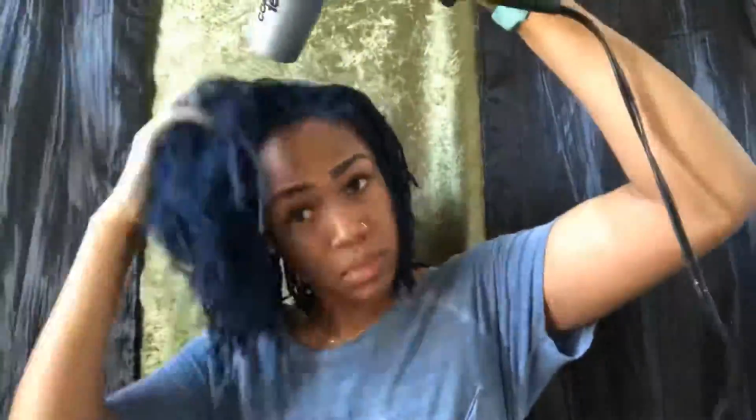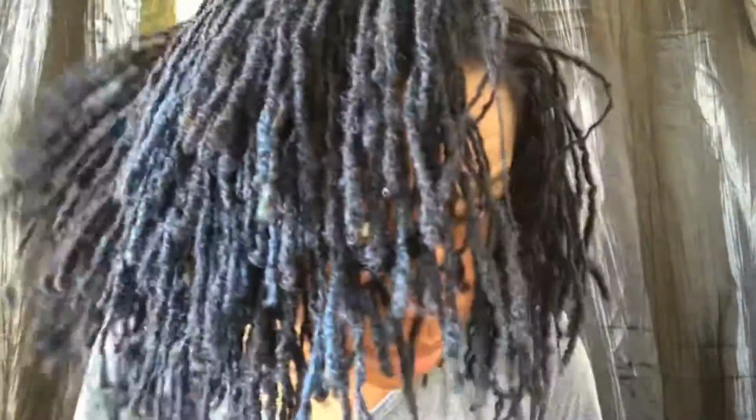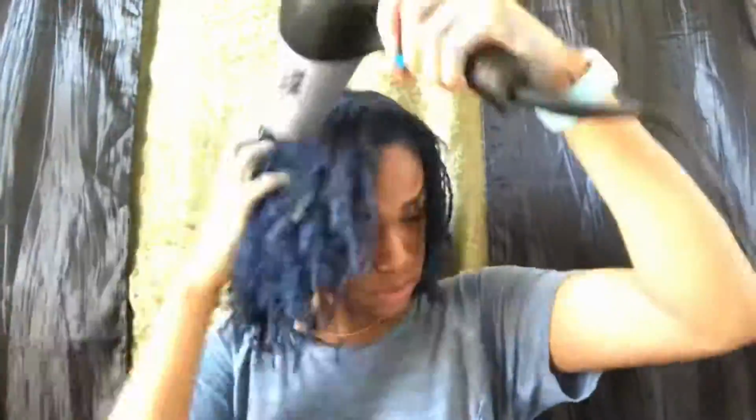So overall, I give this product an A. I like the consistency. I like the color. The color is true when you apply it to your hair. And as you can see, my hair is black. So this blue showed up very, very well.